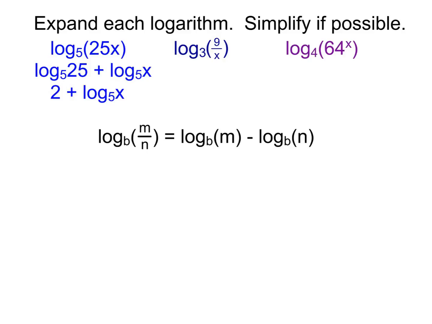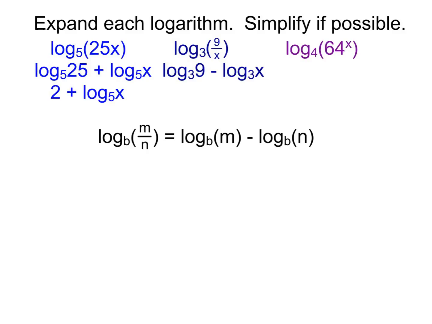In this case, because we're dividing and then subtracting, order does matter here. In the first one, the order didn't matter so much because we were adding. Order with adding doesn't matter, but here we're subtracting. It definitely has to be in this order. It has to be log base 3 of 9 minus log base 3 of x. That's the way that has to be written.